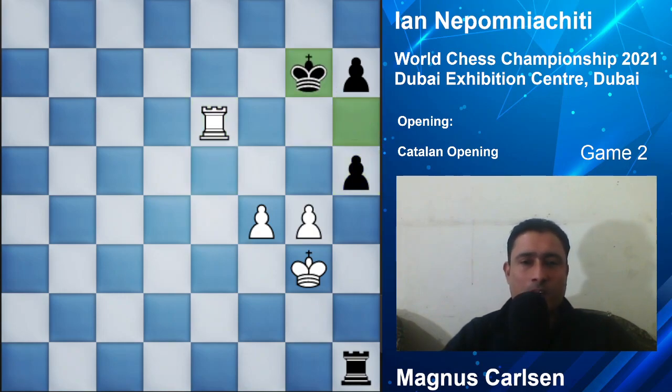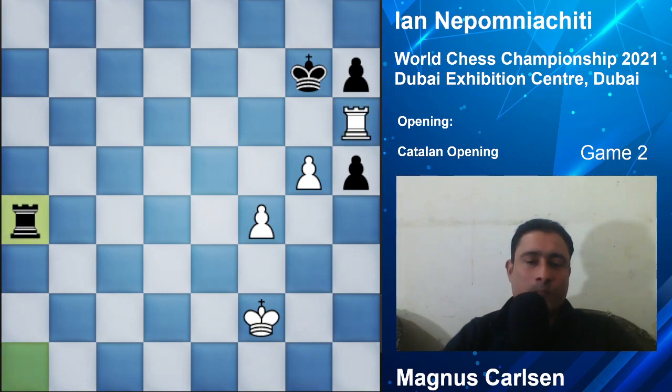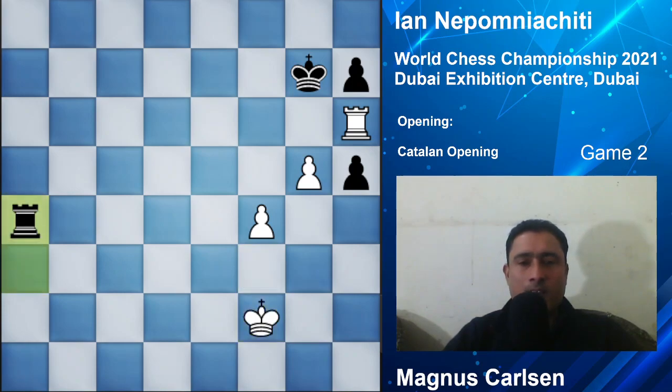Still, it is a complete draw, a dead draw position actually. g5, rook g1 check, king f2, rook a1. Now going for the checks from the flank, and now rook h6, rook a4, threatening the f4 pawn, king f3, rook a3 check, king f2, rook a4, and here is another fighting draw.